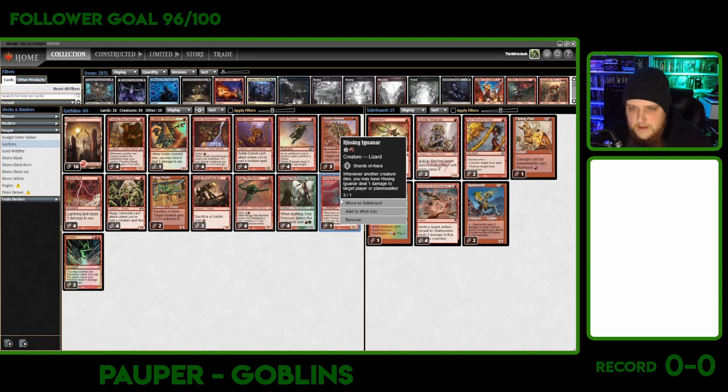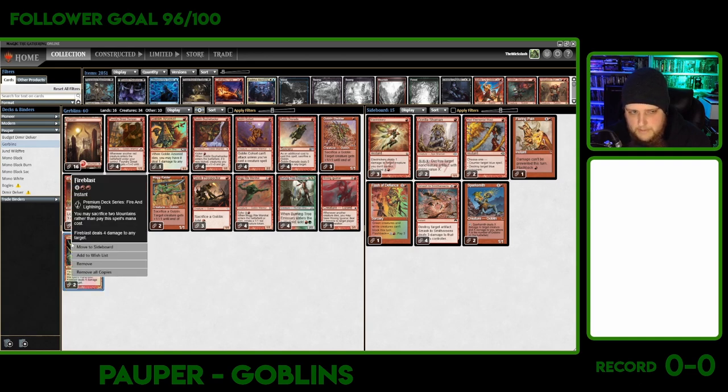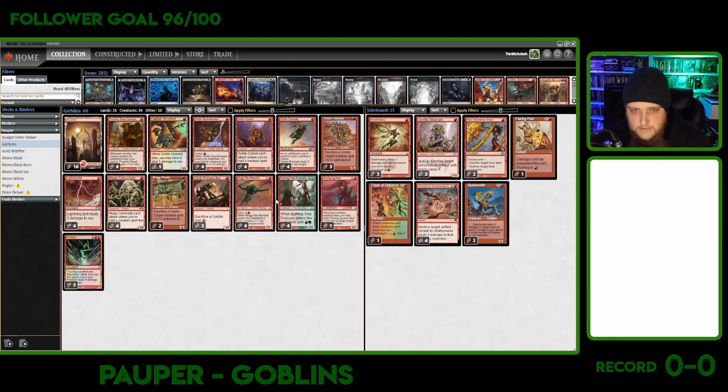Whenever another creature dies, you may have Hissing Iguanar deal 1 damage to target player or planeswalker. So, you know, you can sac a lot of creatures in here. Fireblast: you may sacrifice two Mountains rather than pay this spell's mana cost. Deals 4 damage to any target. So there's a lot of burn damage in this. Like a bunch.